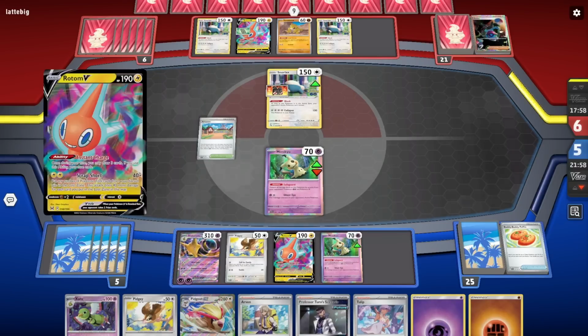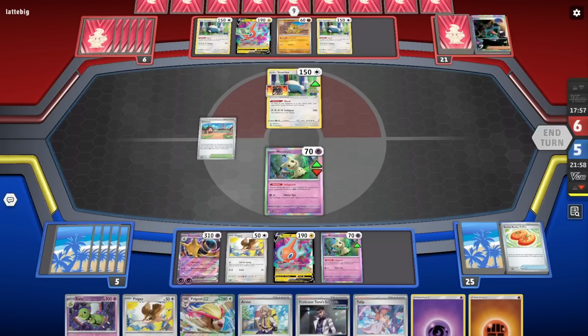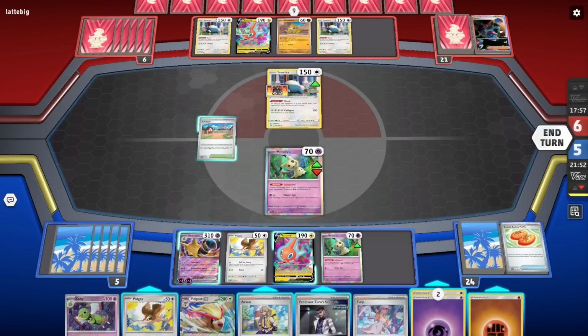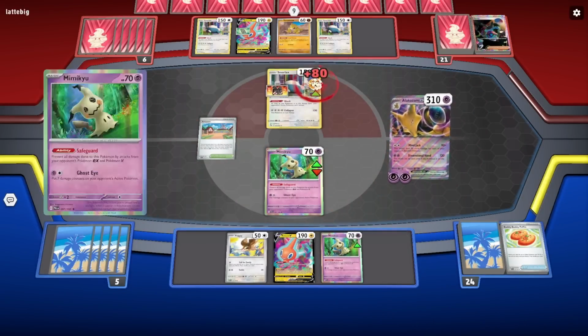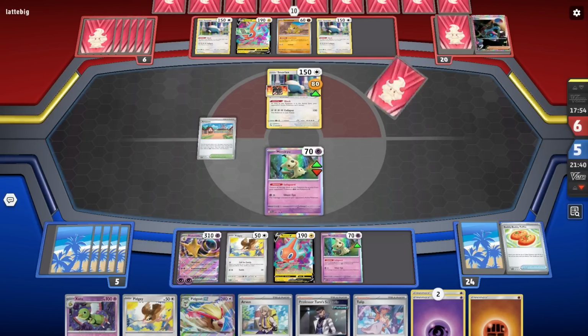Again, I don't really see a reason to attach an energy anywhere else. At some point, I could Professor Turo's Scenario and take a knockout. I don't know if I want to do that, though. I really don't. Do I want to do that? I will wait. At some point, though, Turo's Scenario, send up the Alakazam, take the knockout, and I one-shot them, right? But at this point, I'll just keep putting the pressure on.